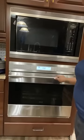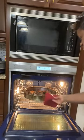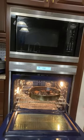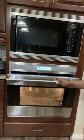Let's go check on our chicken. Now, remember when I told you guys, I didn't add any oils or anything. It already is making its own juices, which is perfect. So we're gonna give that a go. Let that go back in there. We're gonna eat a little bit of watermelon.